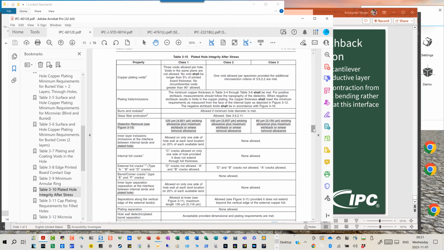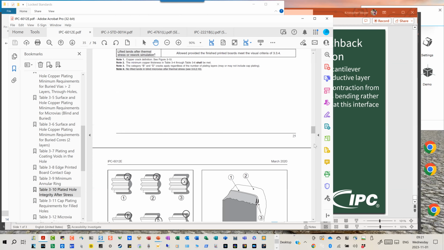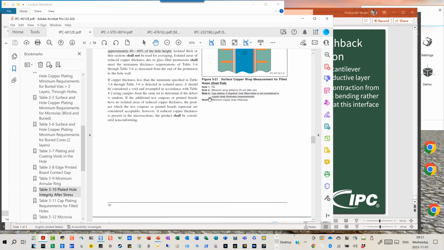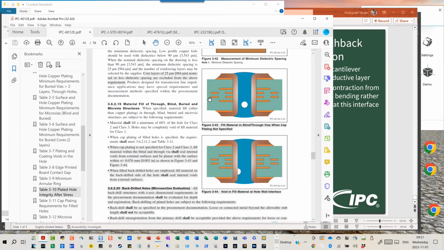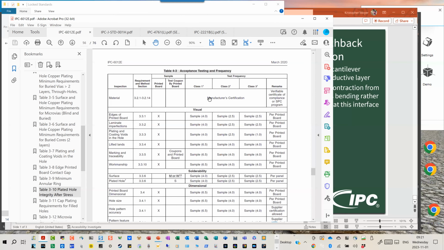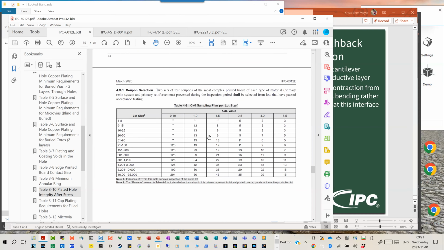The other thing I want to point out, which I should point out right now during the manufacturing portion, at the end of the 6012 document also describes the various tests that have to be performed. So if we go all the way down here, first off, we talk about the sampling size for the C=0 sampling plan.